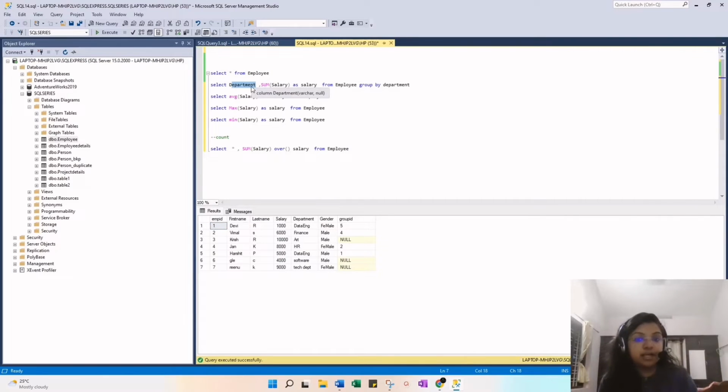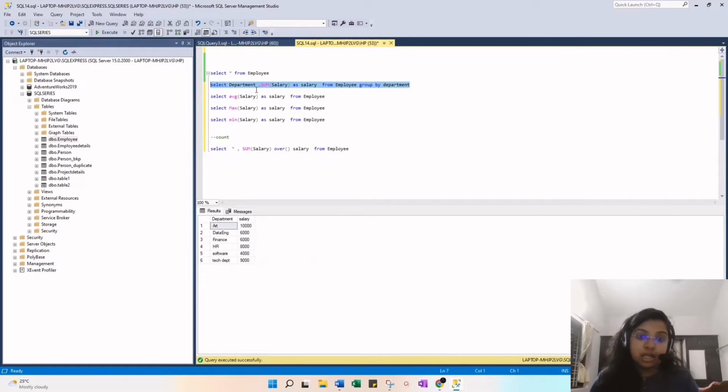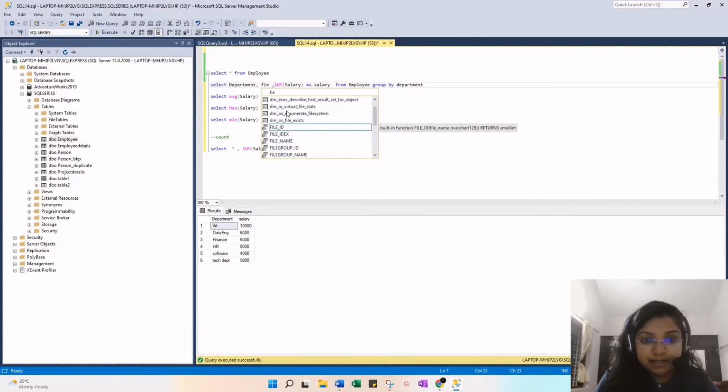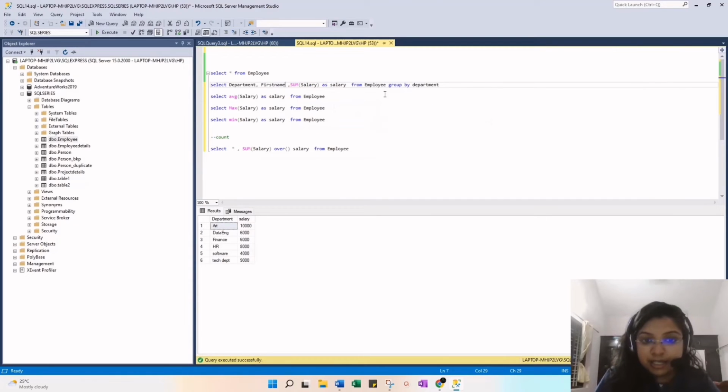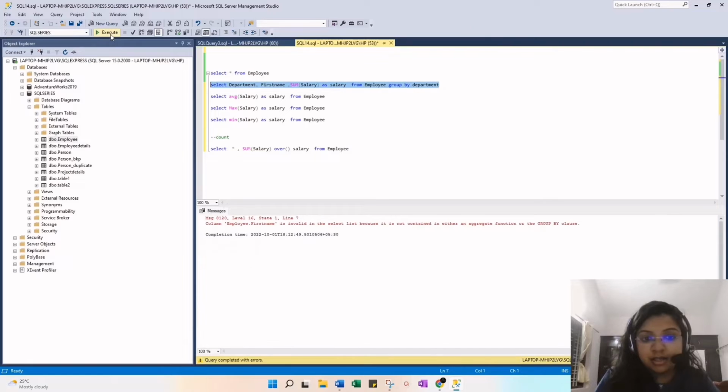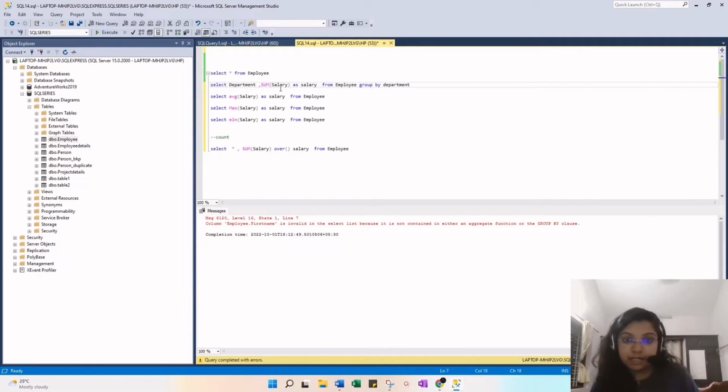If it is department by salary we will get that, but other extra information we will not get from this query. That is the main disadvantage of this aggregate function. For example, if I want the first name, do you think it is working? No, it will not work, because only the available items with the sum, max or aggregate function will work. So that is the disadvantage of the aggregate function.